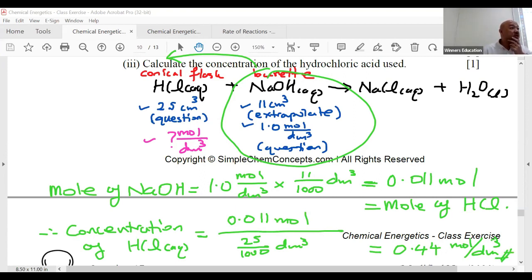So what's the takeaway from this question? Very important, okay? Very important is what? If I want to find the concentration of acid or alkali, I don't always need to use an indicator. Yes. I can use what? I can use a thermometer because I've learned this topic called energetics. All in all, I need to find what? I need to find the volume of the sodium hydroxide in the burette that makes them react just nice with the hydrochloric acid. Make sense? Instead of using an indicator. That's what we are doing.